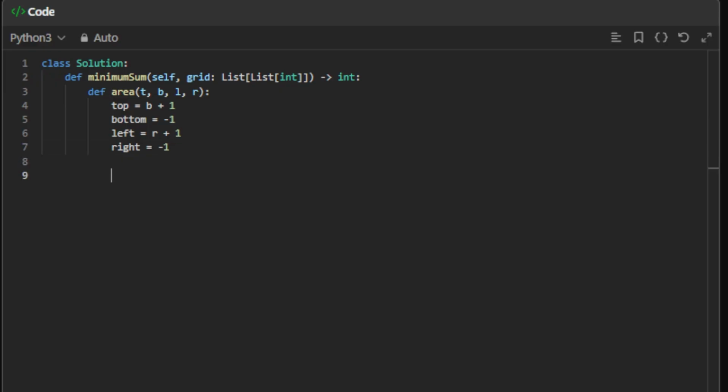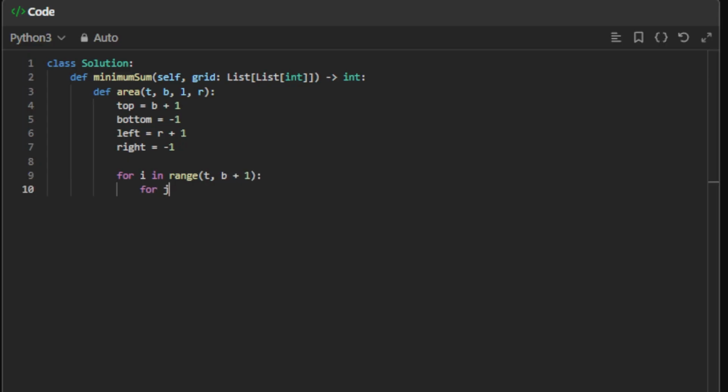And now we can say for i in range from top to bottom plus 1, for j in range from left to right plus 1, if read at ij is 1, we can update our state, our 4 bounds.